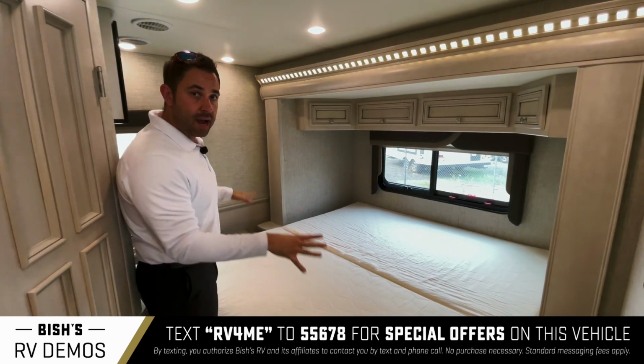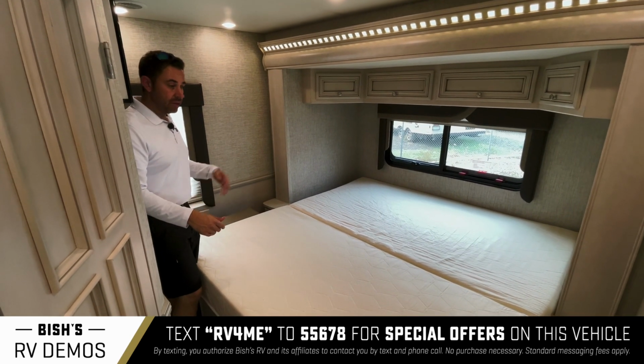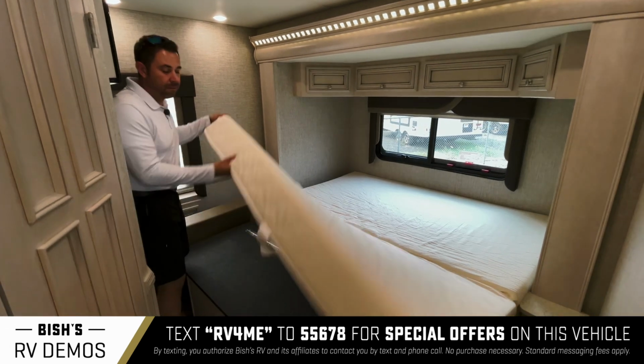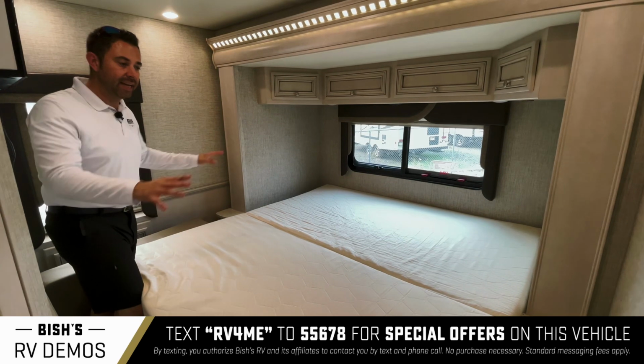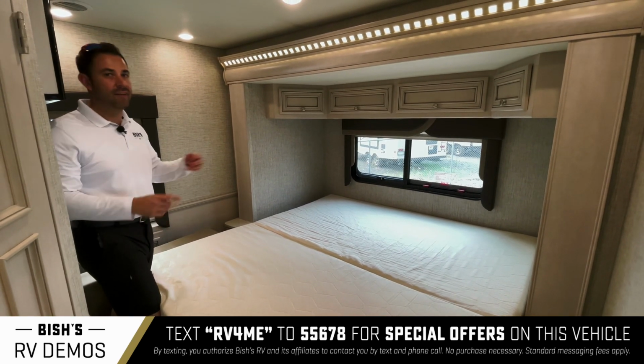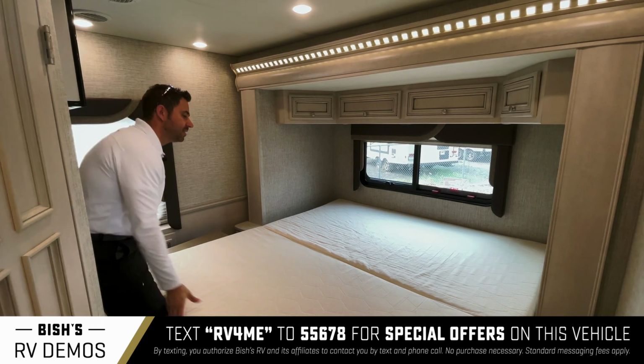That's a king size bed. That is a residential king size bed. You know, the bottom side of the mattress does fold over, but that does not hinder making the bed with the sheets and the blankets. It does not have to be pulled off. It does not have to be remade. Pushing the slide in and out with that fold over, it's an easy fold.